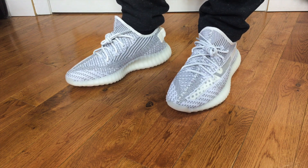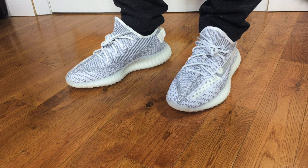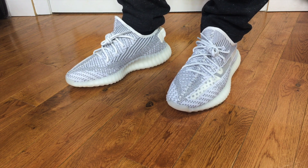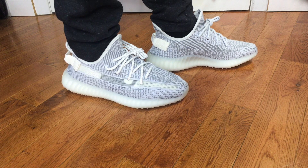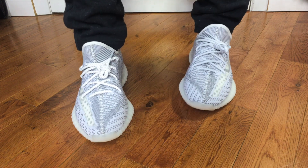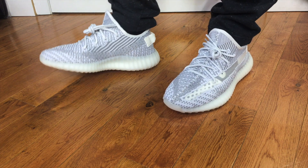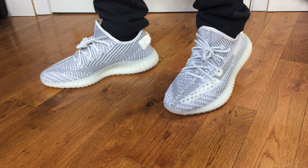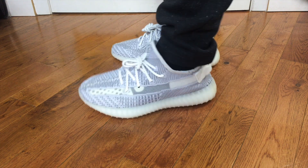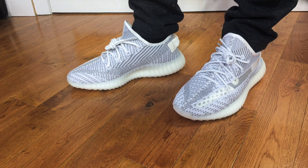I like the laces — these rope-style laces with a pattern on them look really good. It's a cool new take on the 350, a model some people have said has gone a little stale because of so many colorways, but I think it looks great and it's my favorite model for sure. They're obviously gonna sell out. People keep saying Yeezys are dead, but the reality is they're not — there's just more available now. More people can get them and he's selling more than ever; resale just isn't the same, but Kanye's still delivering what people wanted.